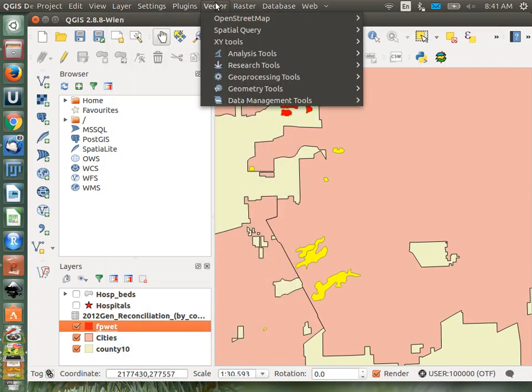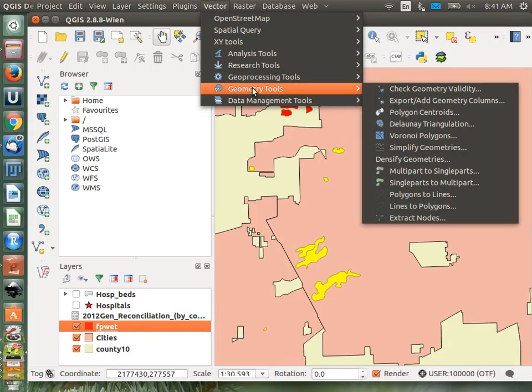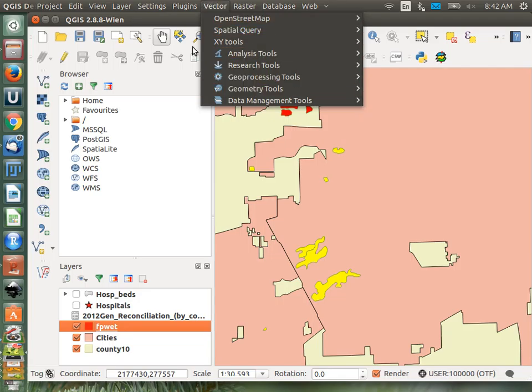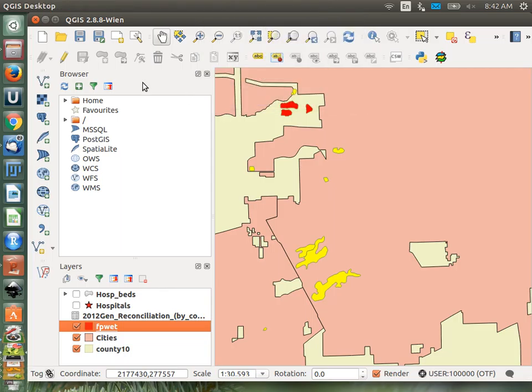Okay. Cancel this. We're getting short on time. Go back in here to vector, and here's another one. Geometry tools. I talked about how you can turn lines into polygons. It's right here, lines to polygons, and this will allow you to convert a line feature, which would be like a track from a GPX file or in GPS. You can turn them into a polygon here using these vector tools, and that's similar in QGIS or ArcGIS.